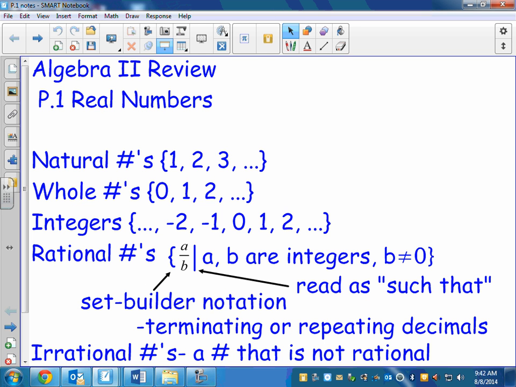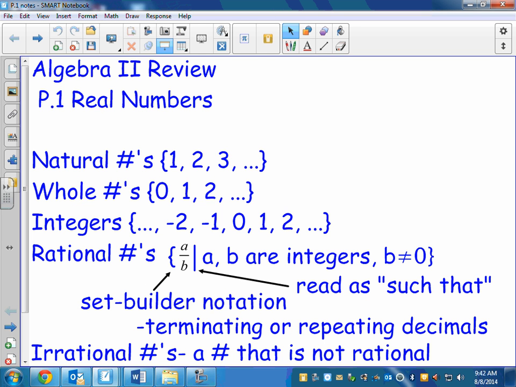But just to go through these numbers, natural numbers, I feel like we don't use natural numbers after whatever grade we learned 0 in. But when we're little and we learn to count, we don't start with 0. When I teach my kids to count, we start with 1. So those are called the natural numbers. No fractions, no decimals, no negatives. Whole numbers is kind of what we deal with in elementary school. Whole numbers start with 0. The only difference between natural numbers and whole numbers is that 0 is in there.